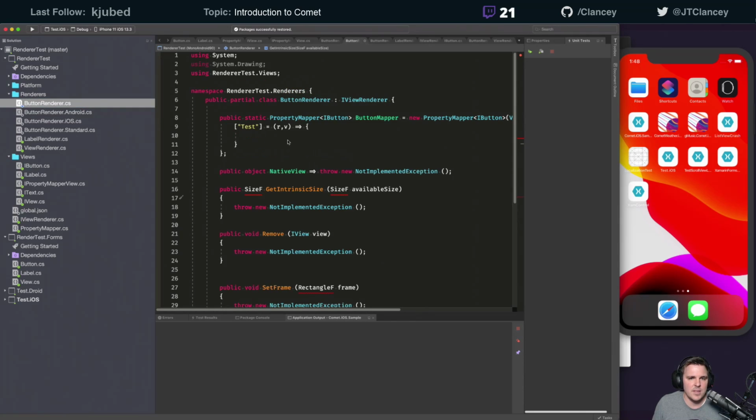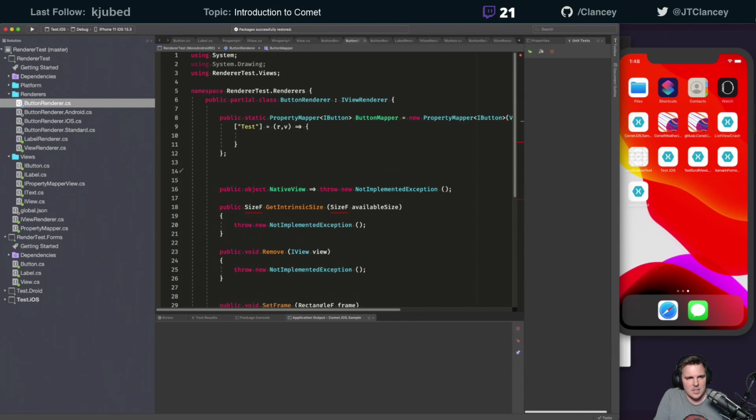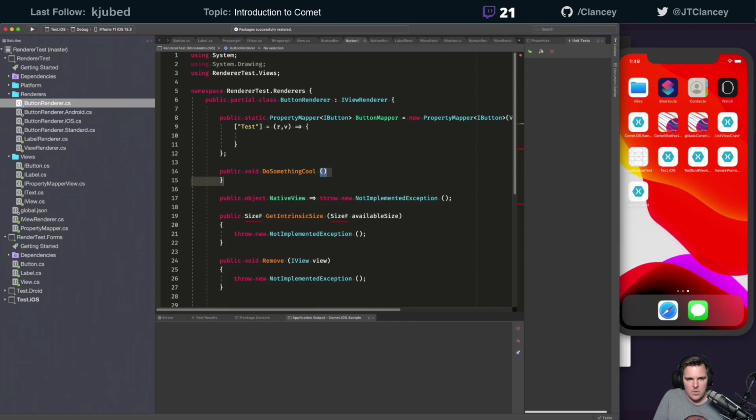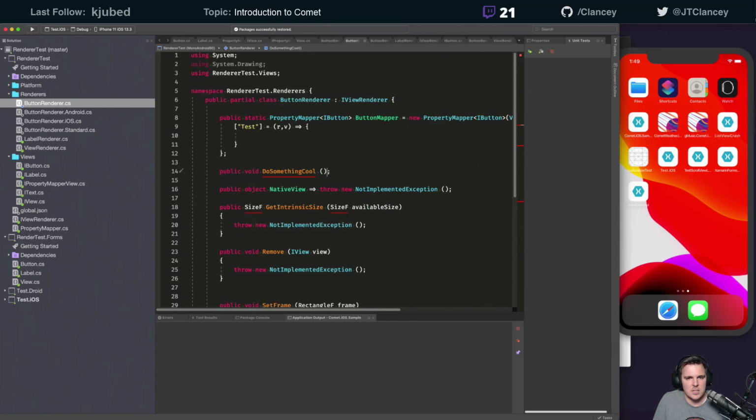So you can have, in this case, we'll throw one here that is like public void DoSomethingCool. Right, so this thing can get called from somewhere else. And now what I can do is this can directly call, hey, I can do it.